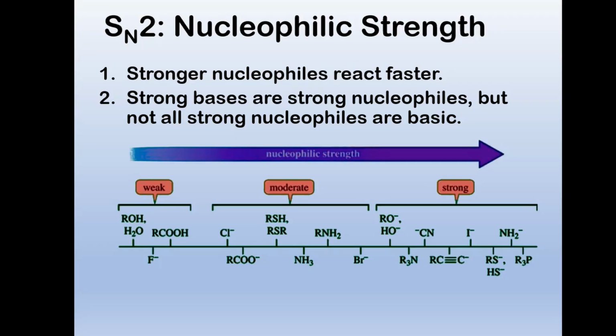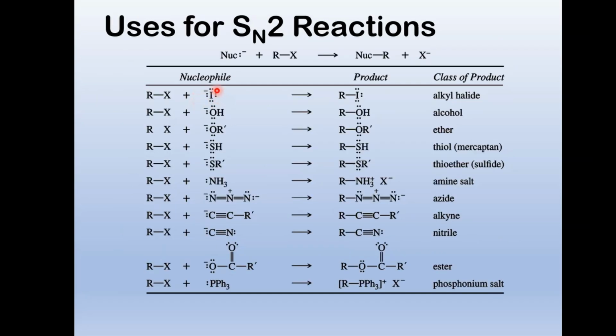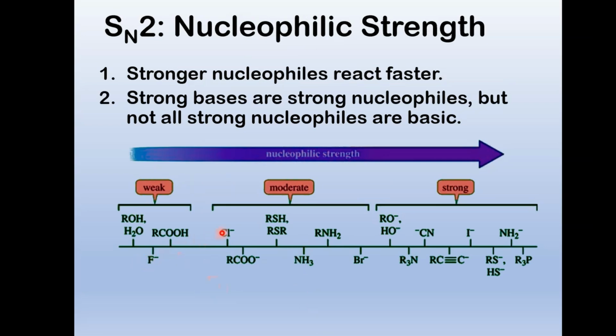So I'm thinking on the last quiz I gave, if you had this in front of you, you want to put sodium iodide on a Fischer projection or whatever. Nucleophiles get substituted in. So here's a nucleophile, kicks off X, makes an alkyl halide. Here would be something like sodium hydroxide, and you wouldn't want to put sodium anywhere near this thing. Make the alcohol. Here's an alkoxide, make an ether. So practically all of these here are strong nucleophiles. We really don't have any weak nucleophiles on this page. Well, we have a moderate one. Look at this one here.